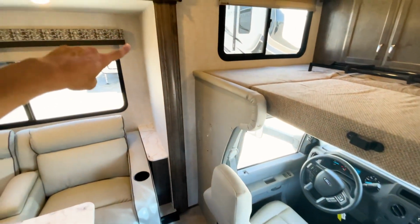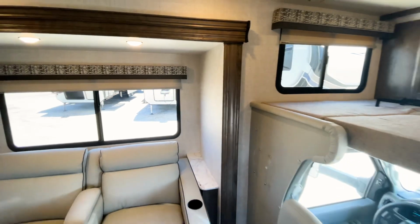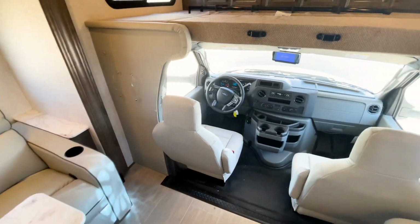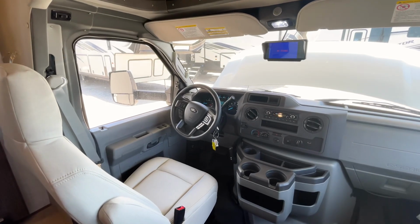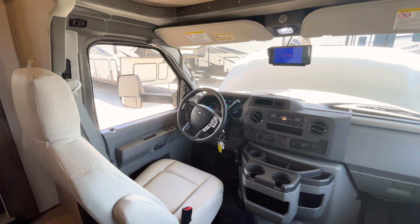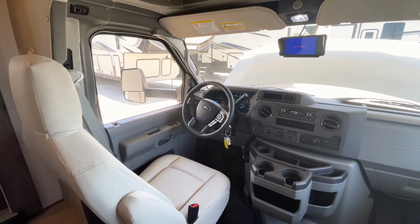When this slide out is pushed in, which I am going to push in so we can see what the space looks like, this chair is going to have to sit up a little bit more. But me being 6'2", I actually sat in this seat to feel how much space is in here. And I will show you, but I feel like it is a very adequate amount of space to be comfortable, even at my size, and something that I think they did a really good job of being conscientious of and giving you the space that you need.